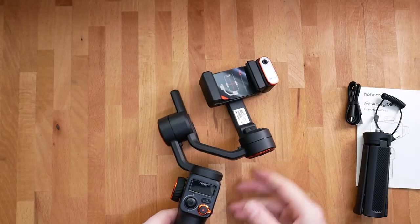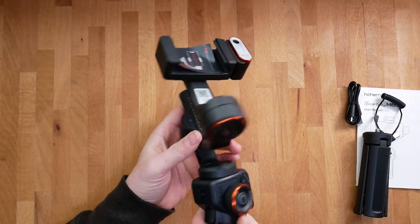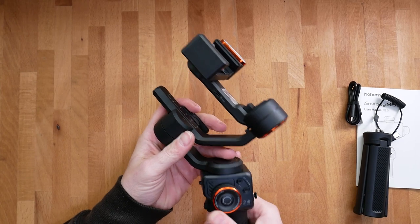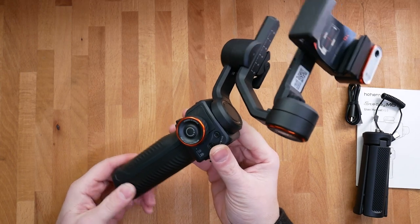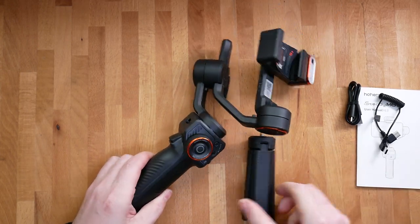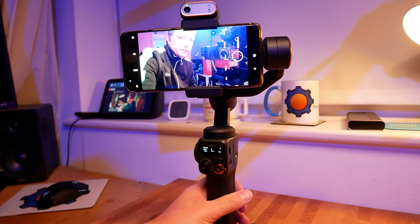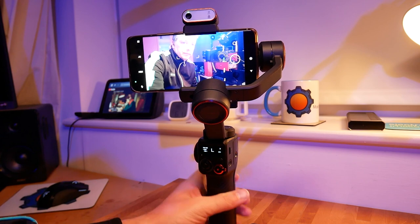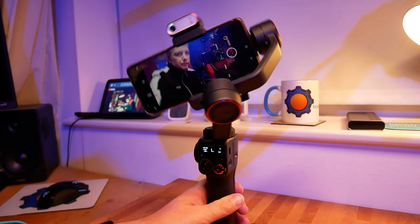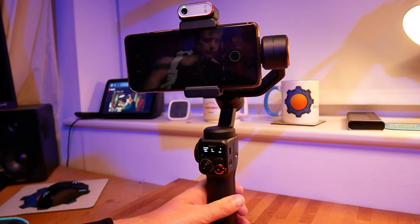So I only had one evening before my departure to get myself familiar with all the button layouts and how the gimbal works. M6 is loaded with different knobs, buttons and switches, and it will take you a while to get familiar, especially as a lot of these buttons have different functions depending on how many times you press them. The disadvantage is obviously that you'll have to go through the user manual and memorize all the controls, but the advantage is that you're no longer tied to any specific app. I mean, the gimbal still comes with a Hohem app, but I didn't even use it on my trip to Marrakesh at all.